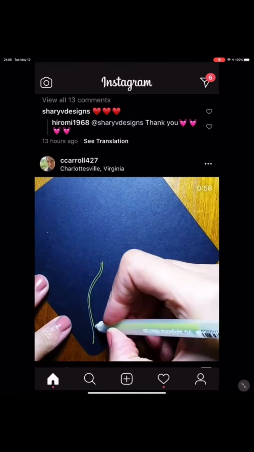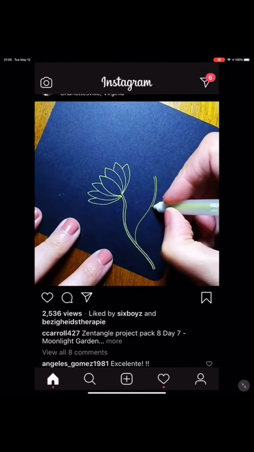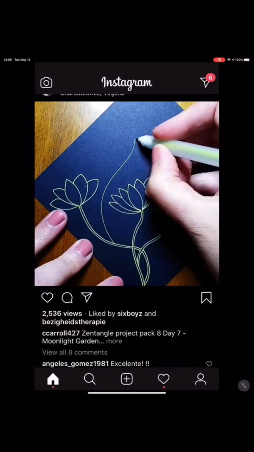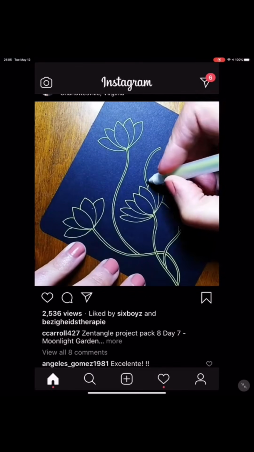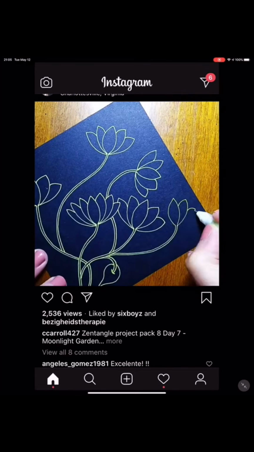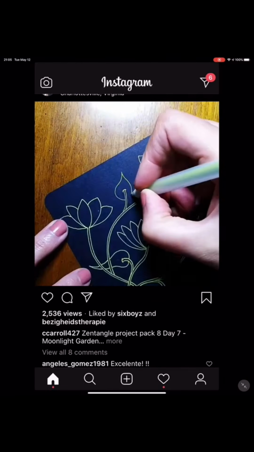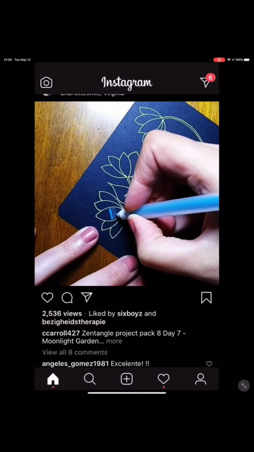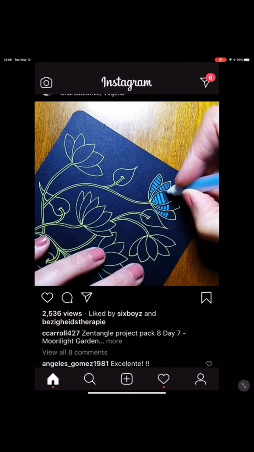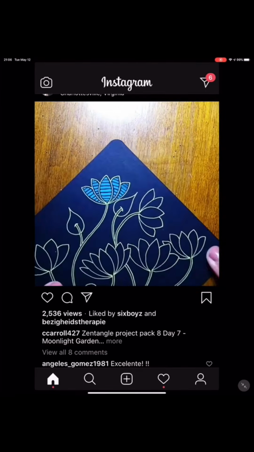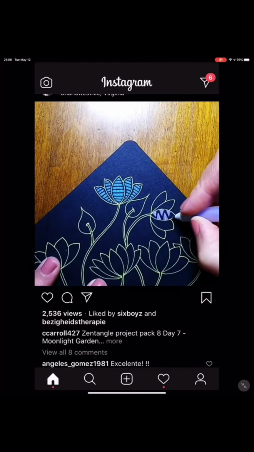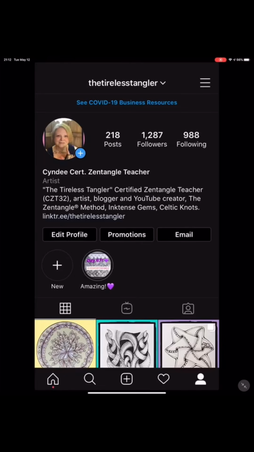Let's see. See, so there's lots of nice things on Instagram. It doesn't have to be a scary, awful, ugly place. You can tailor it so that it only shows you what you want. And I have very strictly kept anything that is not art related from showing up on my feed. And the only things I really allow on my feed that are not art are posts from my family members. And so that way it does not get junked up, and it's a really lovely place for me to just enjoy art, enjoy what my friends are creating, and what you guys are creating. I really like that. So you guys are awesome.